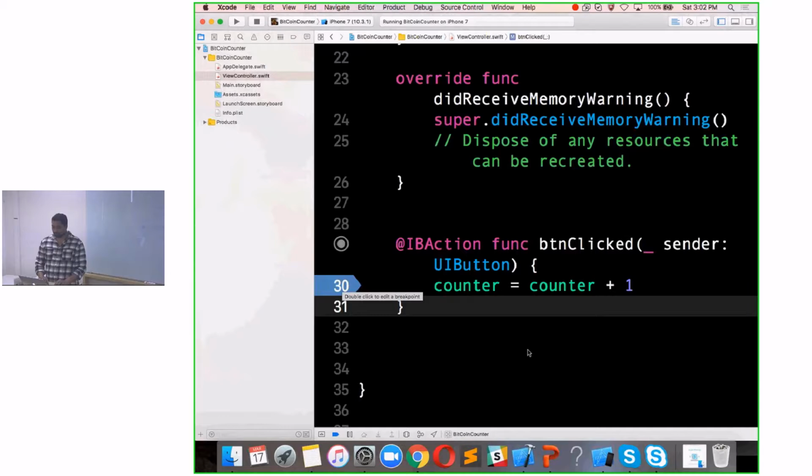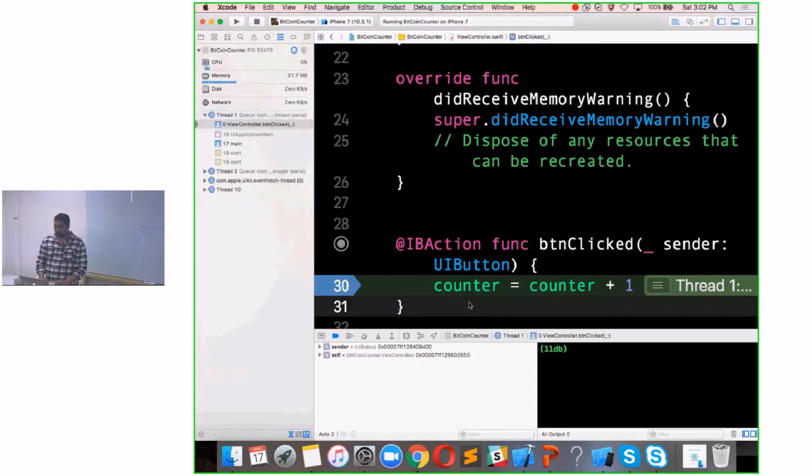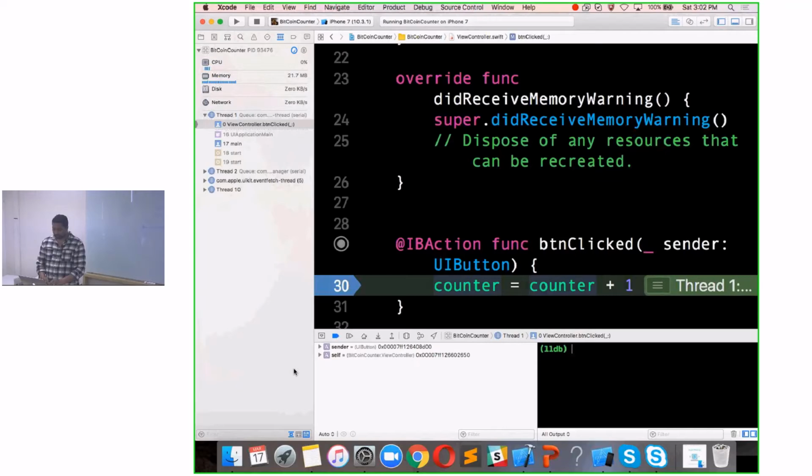Now if I say click, then go to Xcode and it will show me this console. Right? So over here you can see, you just click on the variable name. To the left you see this self, right? So self means the complete view controller. So in self we have this variable called counter. You can see over here. If you directly want to print its value, you can also do print counter.